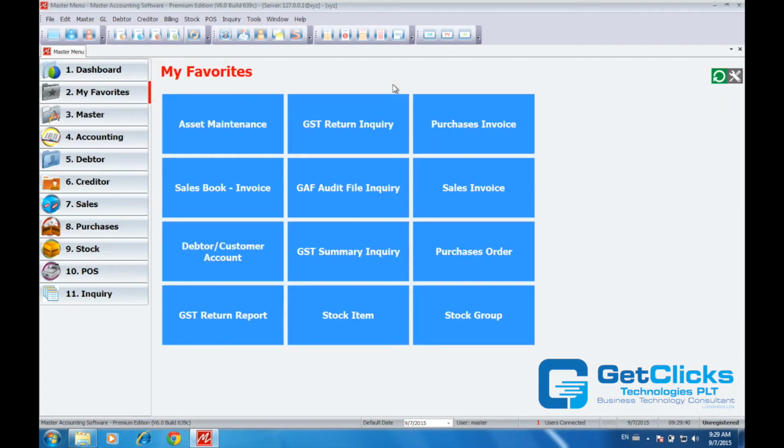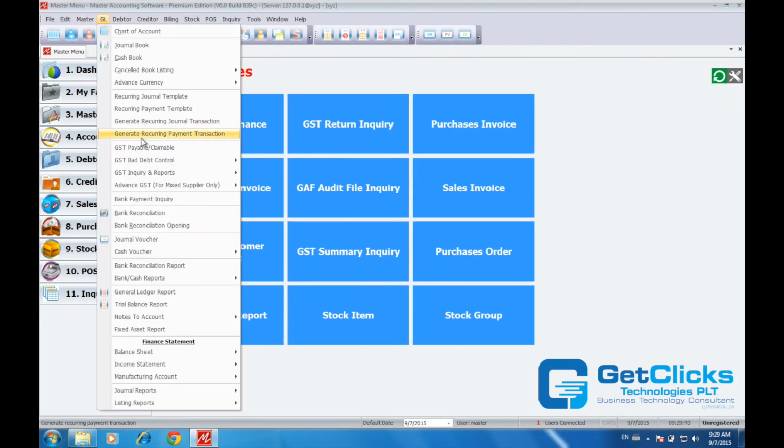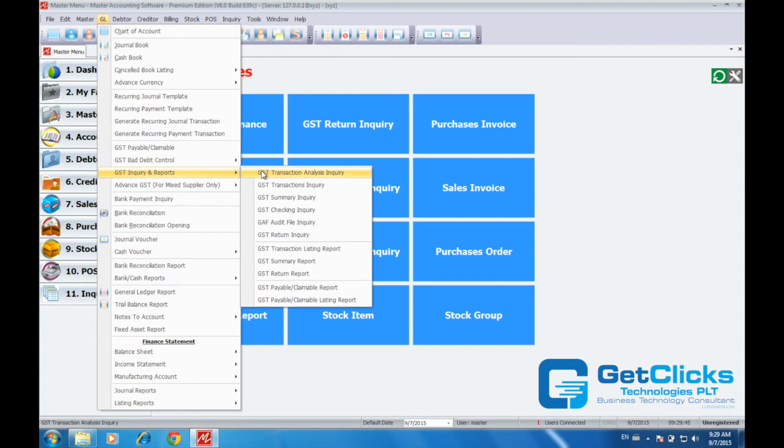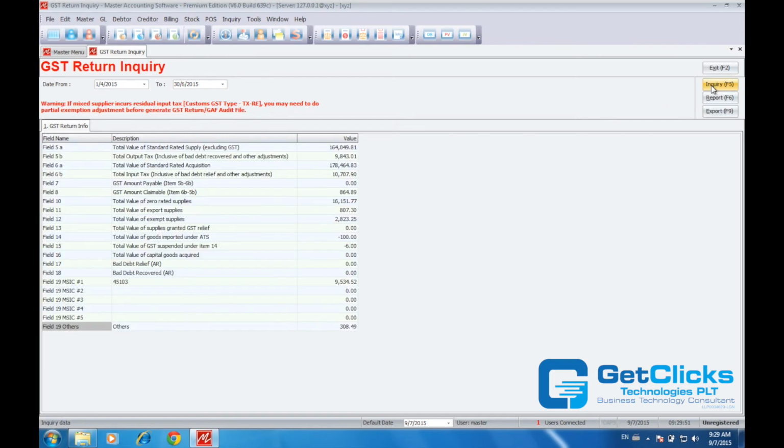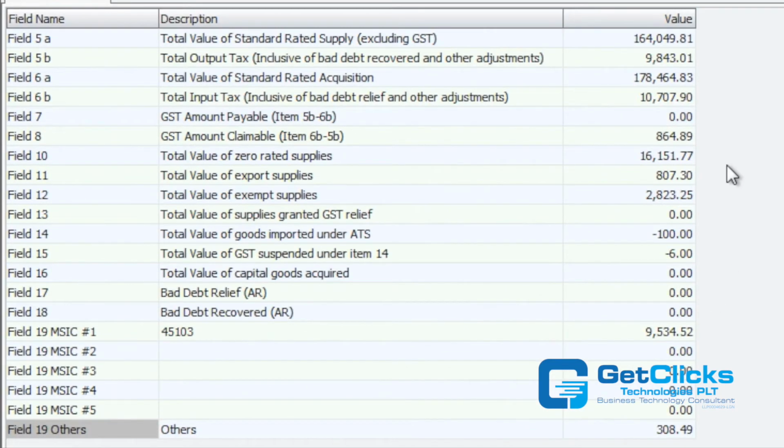After you have done this, go to GL, GST Inquiry and Reports, and please select GST Return Inquiry. This is exactly the same as your GST03 return form amount. As you can see here, total value of taxable supply is your total sales, and total value of output tax is the total output tax that you charged to your customer.